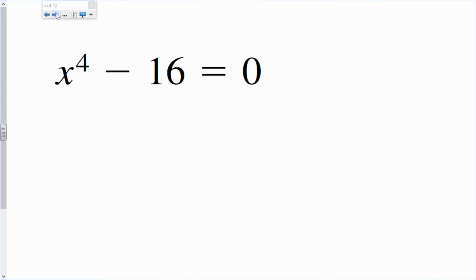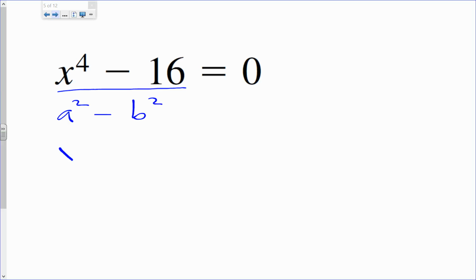Hopefully this one will be a little easier. So here I have a binomial. I believe this follows a difference of 2 squares pattern. So remember, you have the handout I gave you yesterday and on Friday on well-known factoring patterns that I summarized all the factoring techniques. So this is a difference of 2 squares. Let me rewrite it as a structure a squared minus b squared. Let me see if I can rewrite it this way.